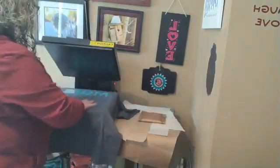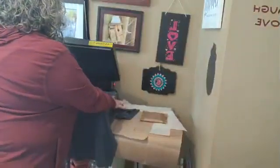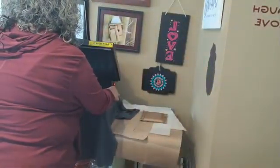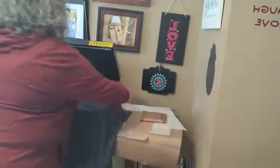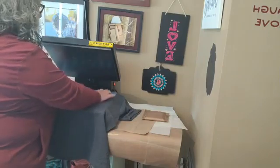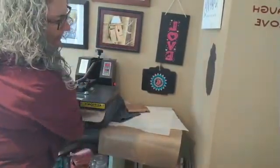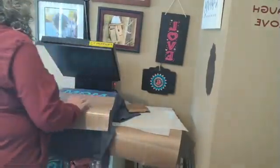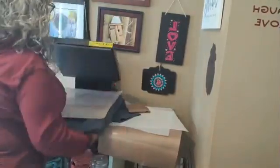And we're going to tack this down. Quick tack, couple seconds. And take that off. And I'm going to put my names right into the offset. I'm going to show you guys this one. This fits in. I'm going to press it first. It fits right in, and then I'll pick it up and show you guys. But because we have exposed vinyl, we want to use our carrier sheet. I'm going to tap that down. Pull that off. Give it one tack for good measure. One little press there. And, oh my gosh, I love this shirt. Look at that.